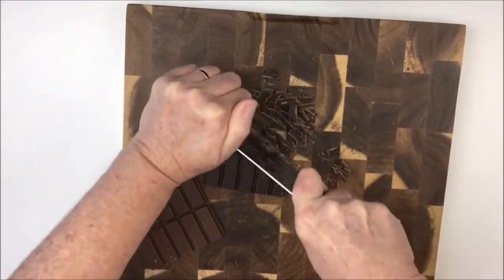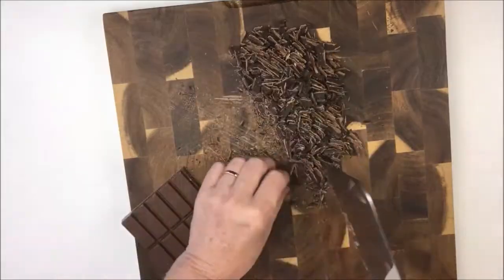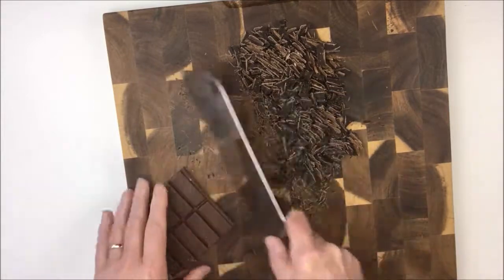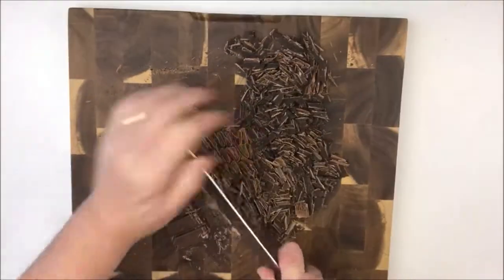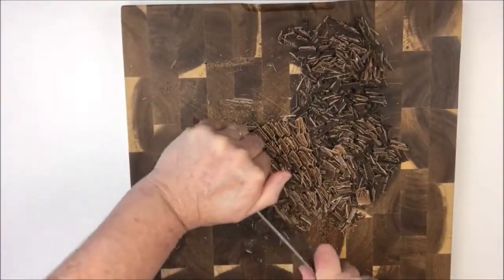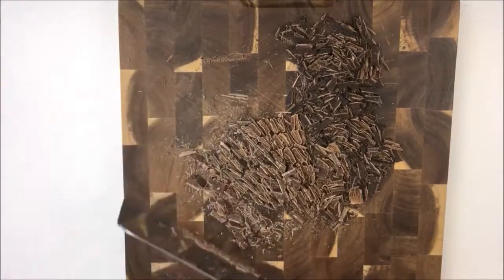And you also need to chop 200 grams of cooking chocolate. I'm using half milk and half dark chocolate as it's plenty rich enough with this, but you can use whatever you like as long as it's cooking chocolate. And if it's cold weather, it's easiest to do this with a cleaver rather than a knife.